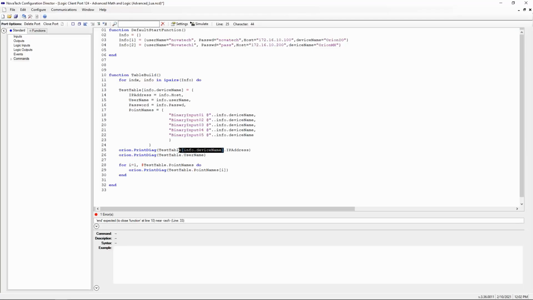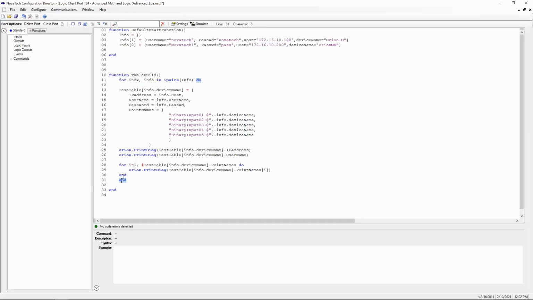So you have to tell it what key. Test table again, we have to know which one. And again here. Right. So I forgot my end for this for loop right here. We don't have an end for it right now, so I need to do that.